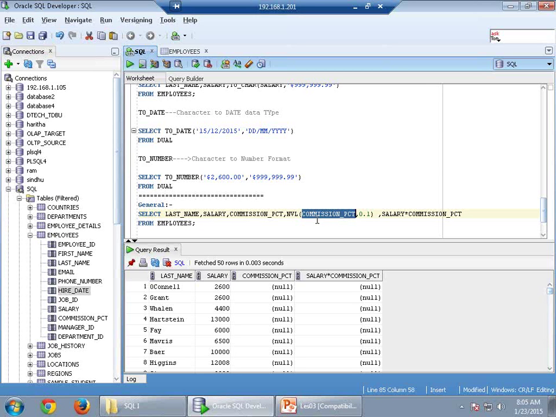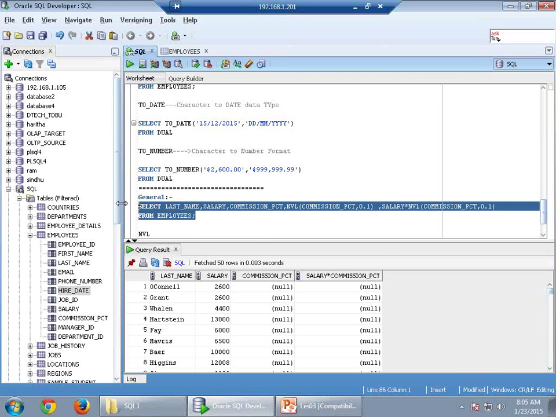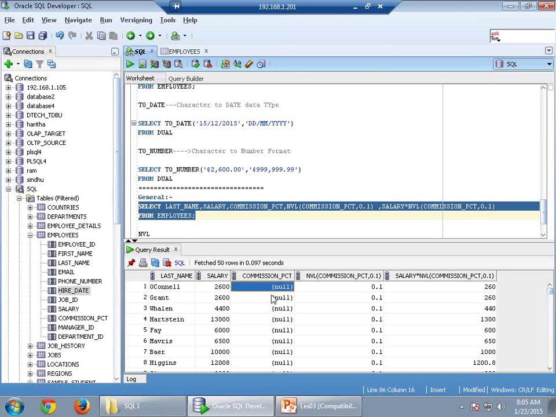Then it will not be replaced. So in order to calculate the monthly commission, I'm giving the NVL function here. Basically the NVL function will convert the null values to the default value. See here, you had a null value for this employee, and that commission has been replaced by 0.1.